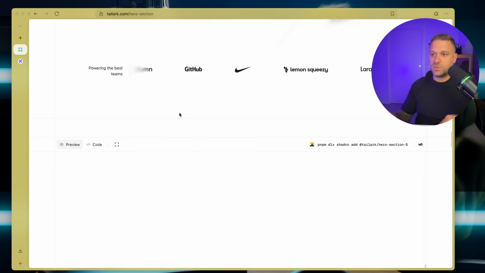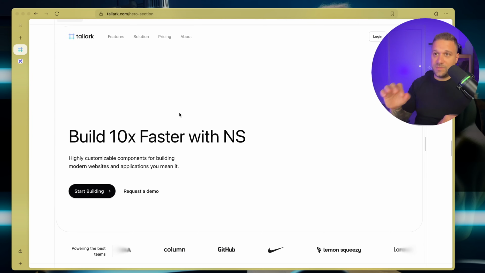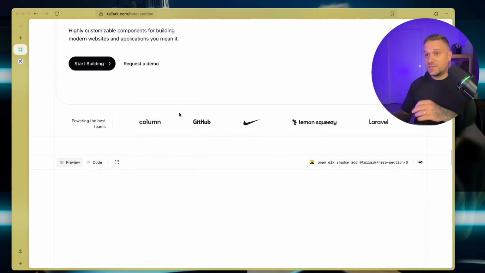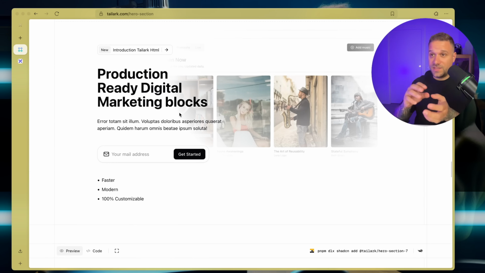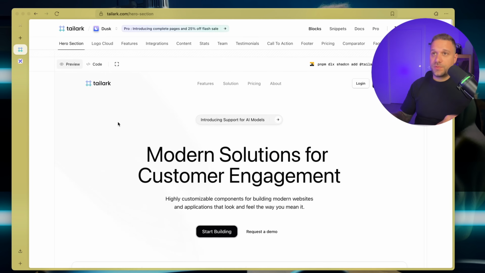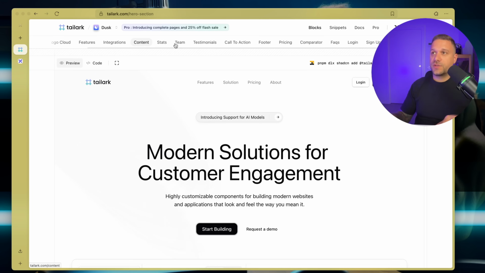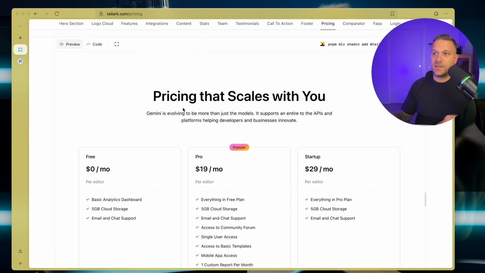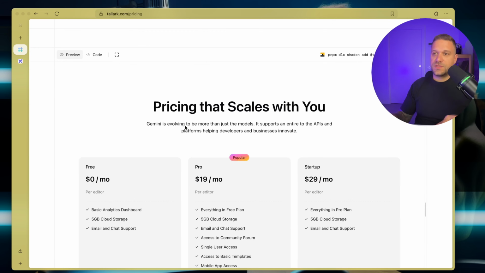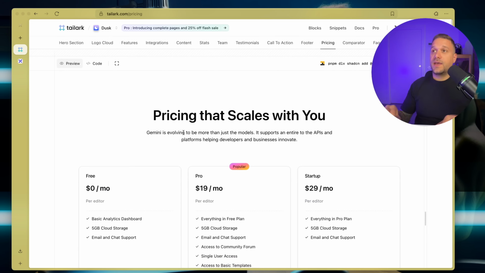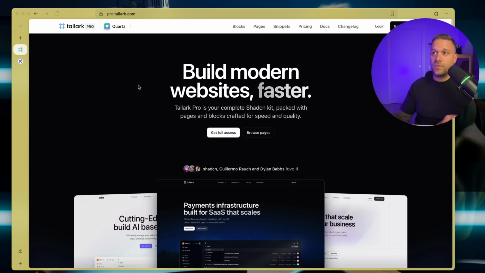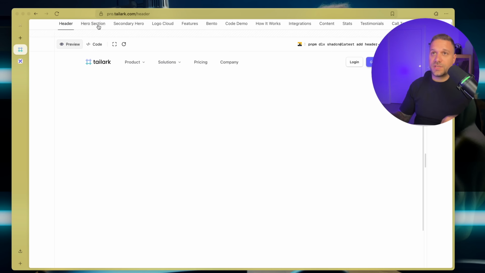Check out this one. It's somehow at the same time minimalistic, plus it has really nice animations and details to make it look really awesome and modern. So we are still in the open source mode. We can go to check, for example, one more, we can check pricing cards. So we have all these things for free that we can use, and they also have now their own pro mode. So let's inspect the blocks now in their pro section right here.